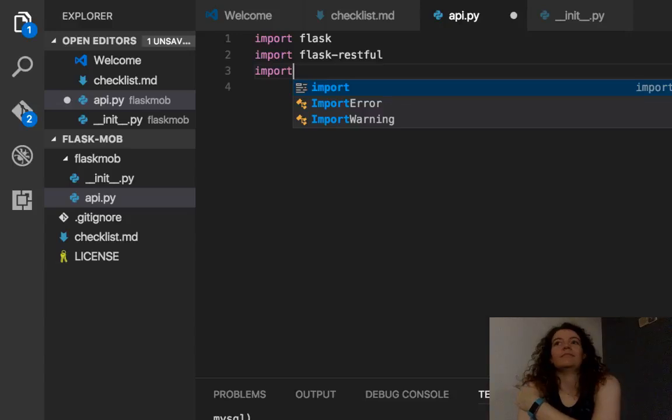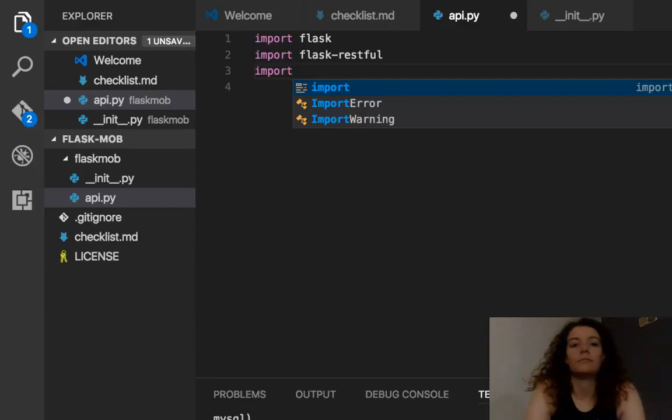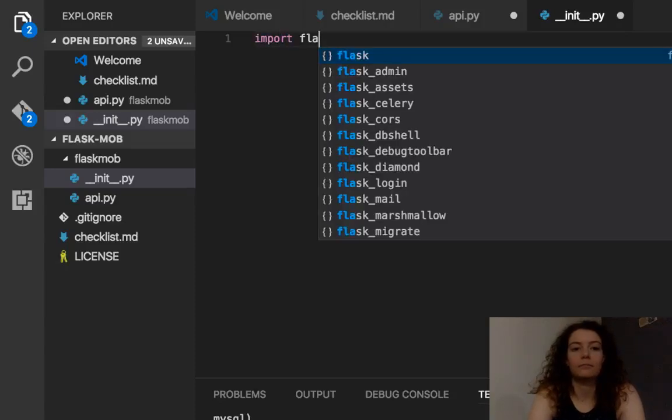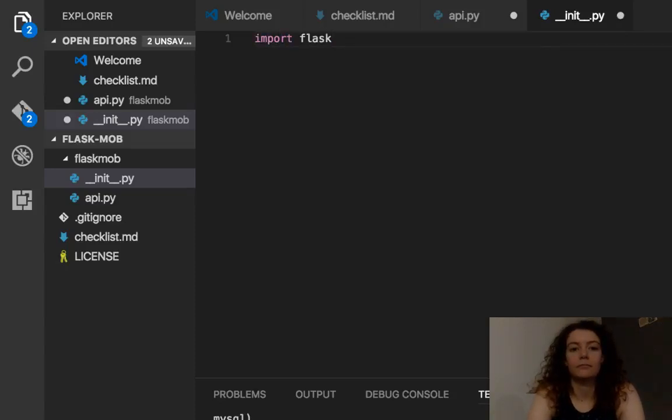For the sake of having something that we can feel good about, what if we go into init.py and import Flask there? You can just simply do from flask import Flask with a capital F. I like that. Import Flask with a capital F, and then enter.